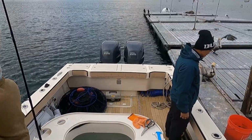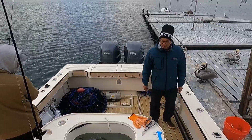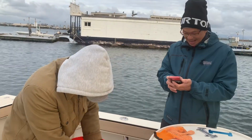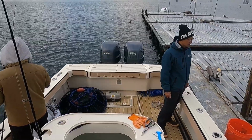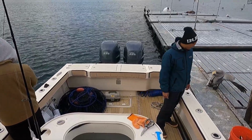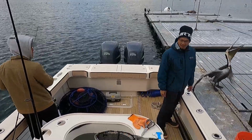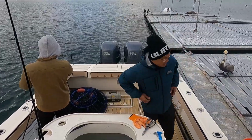So here's the first thing I always do. I always get live bait. I get the live bait, I put it in the bucket, chop it up. For me, I feel like it really makes a big difference. I used to use skipjack bellies, skipjack guts. I used to use salmon heads. I tried all that, but in my opinion, the fresh, fresh chopped up, I don't even want to use any other bait anymore. I don't know if it's better, but since I started using it, I started catching more keepers. So I'm not changing that.